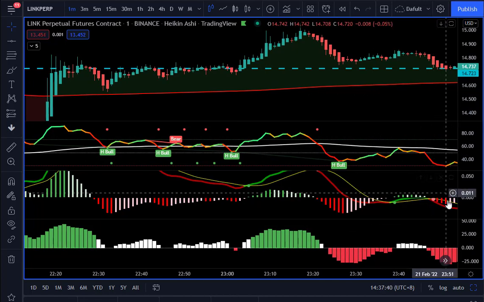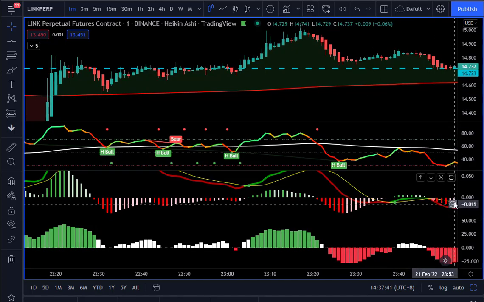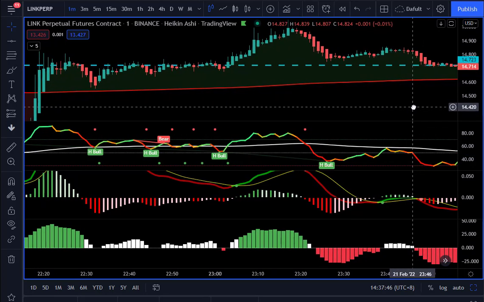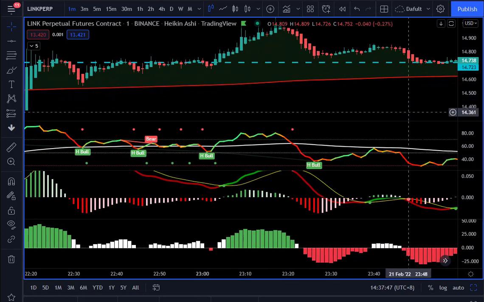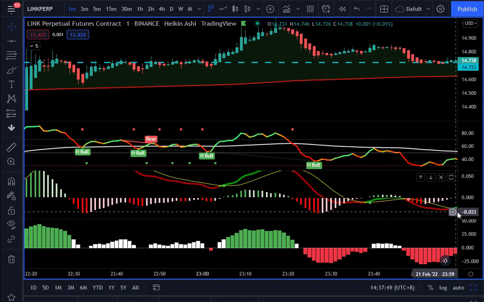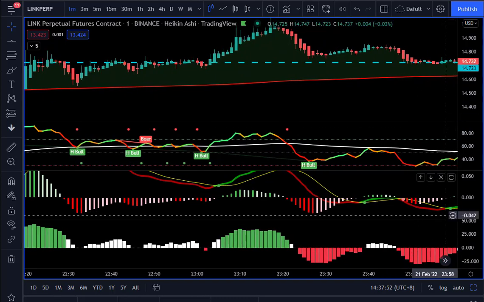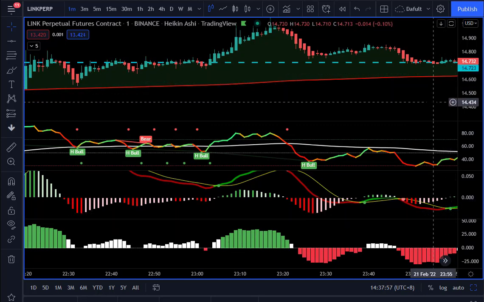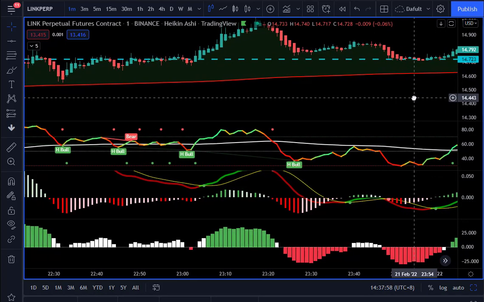Normally, once this happens, sometimes it will not go down. Instead, sometimes it goes up. Sometimes it actually goes down some more. You only really feel secure when you see the green dot. This green dot tells me there's a crossover, and normally after it crosses, it goes up. But let's see what happened. It did go up.